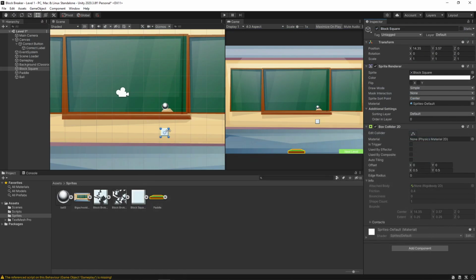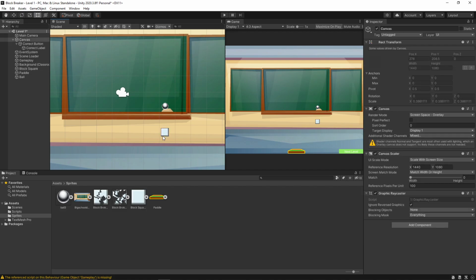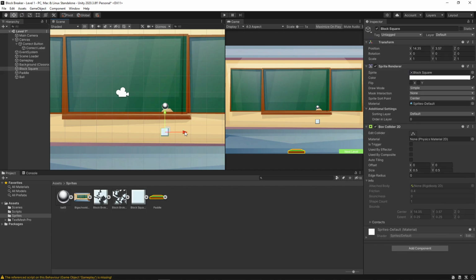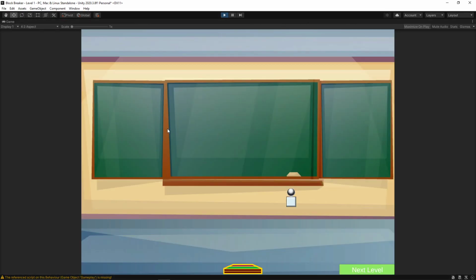Alright, so we added the box collider, and then we just need to move it underneath the circle, the ball. So it should stop right here. It should land on it. Nice.